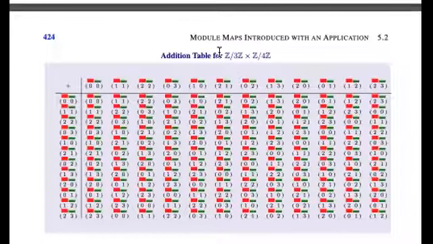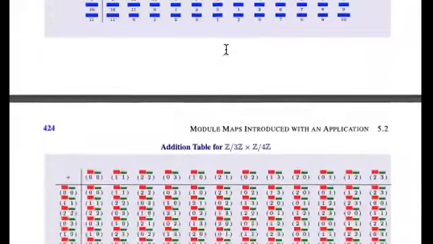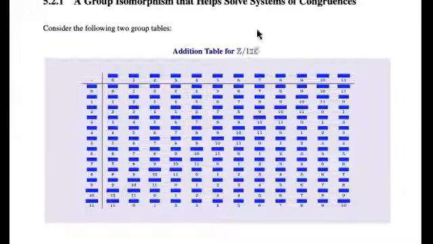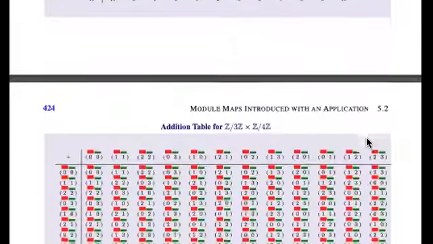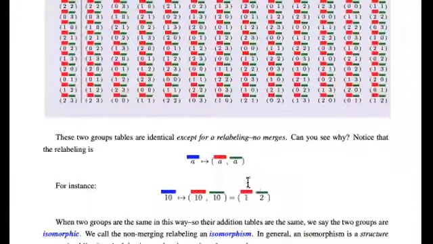In fact, the addition in this group is done component-wise, meaning you add the first component in mod 3 arithmetic and the second component in mod 4 arithmetic. This group has the exact same structure and size as this one additively. So they're isomorphic, even though they look completely different. In one we're adding things like this, and in the other we're adding things like this. But it does map over.